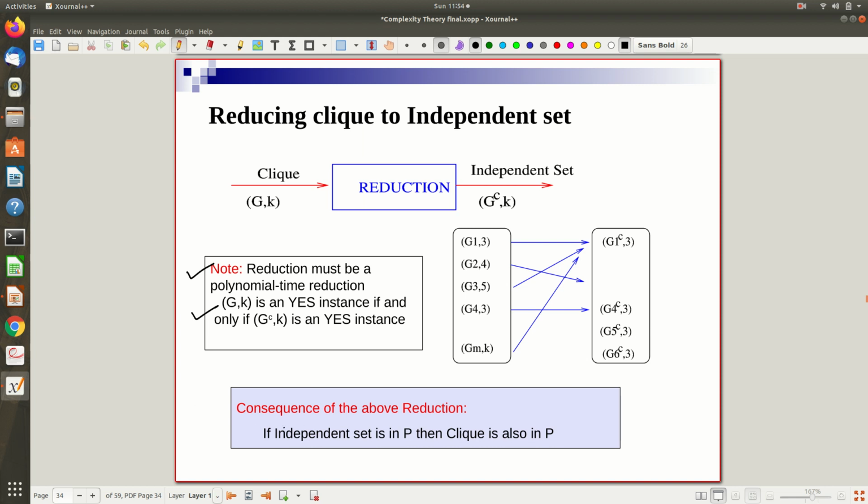So the consequences of the above reduction is, typically from here to here, if I have a mapping like this, the right side is found to be tougher. But in our particular example there is a mapping like this also, so you can have this reduction both ways. But sometimes the reduction may be in only one direction, that the people are able to prove, but may not in the other direction. Anyway, with respect to this particular reduction, if I got a polynomial easy solution for the harder problem, say independent set, definitely clique is also easily solvable, say class P. Okay, so that is the benefit we are having.